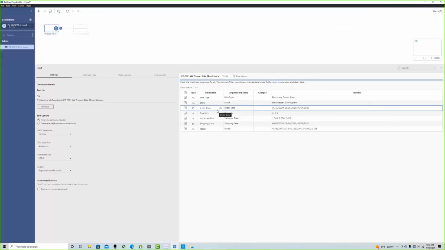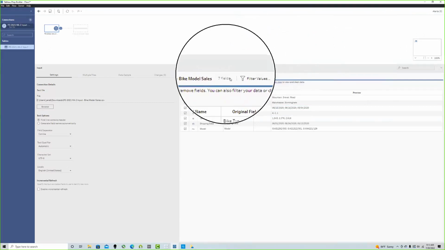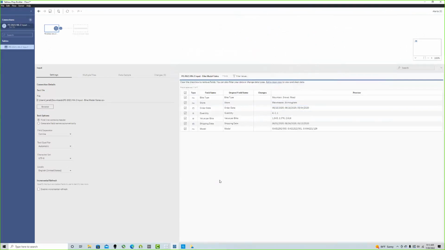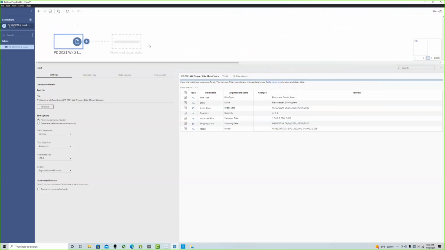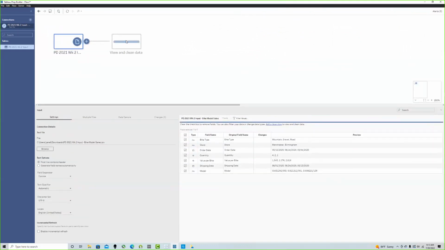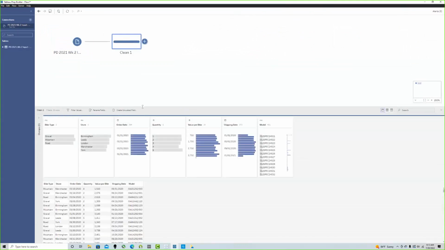All right. So we've got 7 columns here based on the little indicator. We've got 7 fields. I'm going to go ahead and add a clean step, zooming in again, to look at my data.